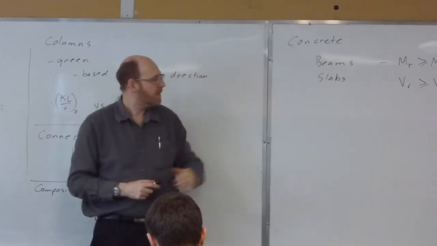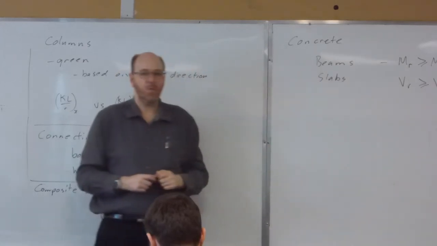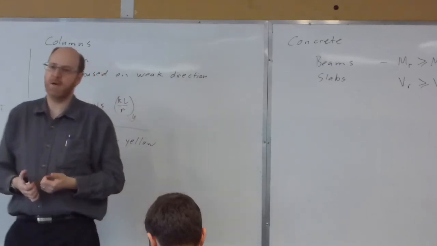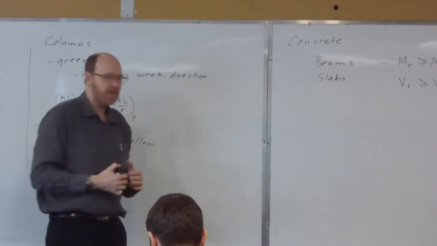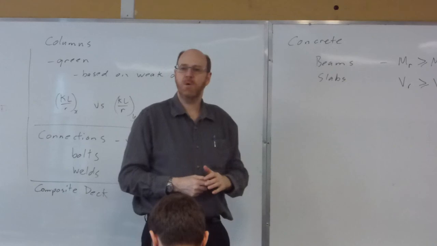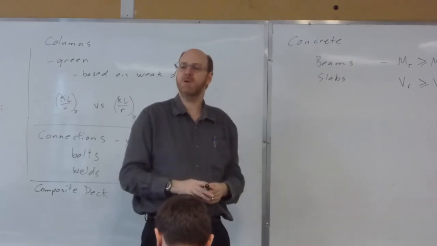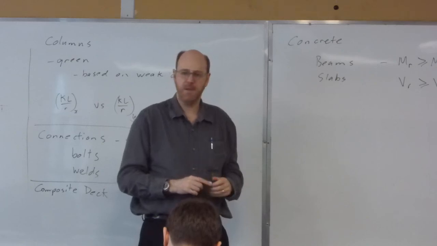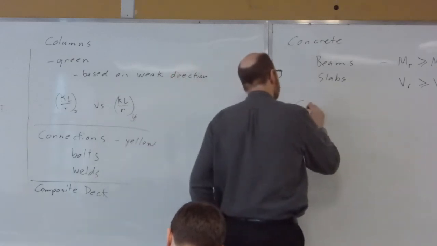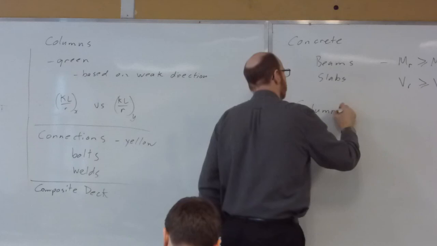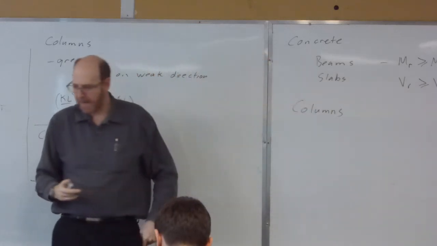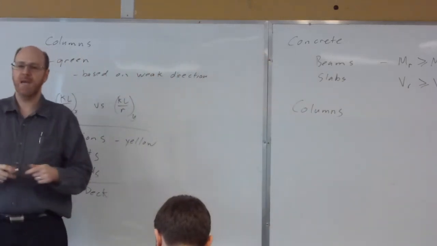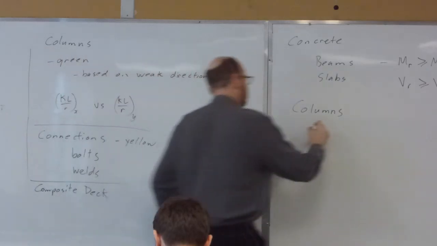Now, when we did our beams and slabs, one thing we did not do was deflection calculations. Right? Deflection calculations can get quite complex. So what we did here is we said, as long as we meet some certain minimum thickness, then I don't have to do deflection calculations. And then lastly, we looked at columns. In columns, we had slender versus non-slender.